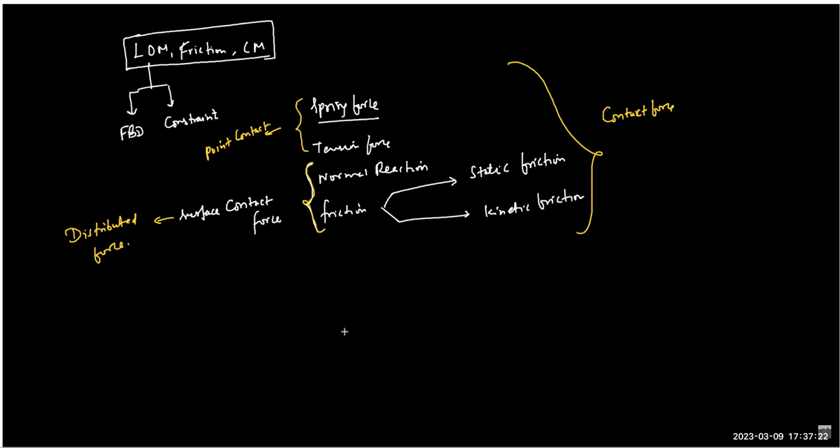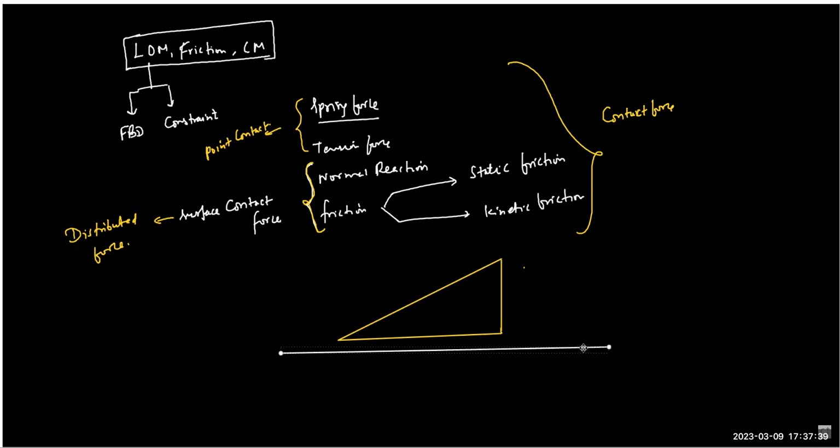So for example, if I draw a wedge. In case of wedge, tell me how the mass is distributed. You can see the mass is more on the right side and less on the left side, isn't it? Yes. So the normal acting on the right will be more than the normal acting on the left, because the ground is pressed more on the right and less pressed on the left. And therefore, there is a concept of center of force.